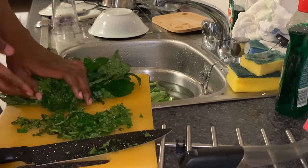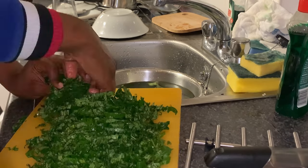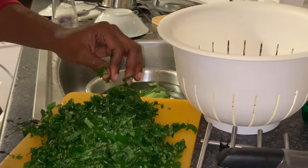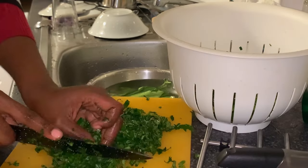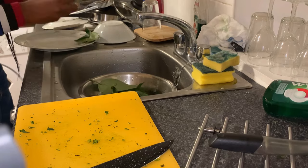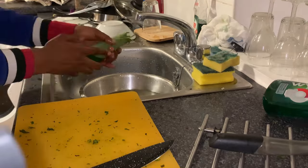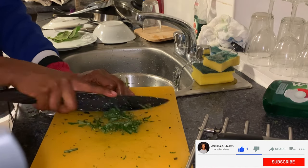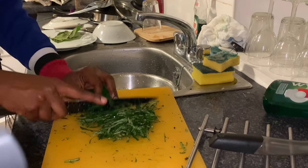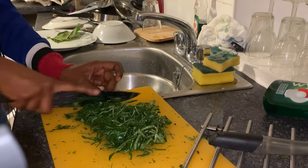This is the ugu — I washed it, cut it, then kept it in a colander for the water to drain out. I did that for all the ugu I brought in — that was a lot of work. For the uziza, you do the same thing: wash it, then slice it. I only got a small quantity of uziza and I really regret not bringing more, because I've been using it very fresh.